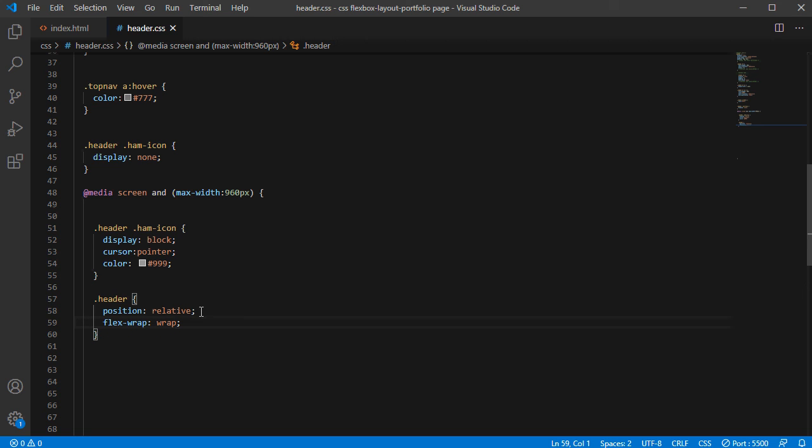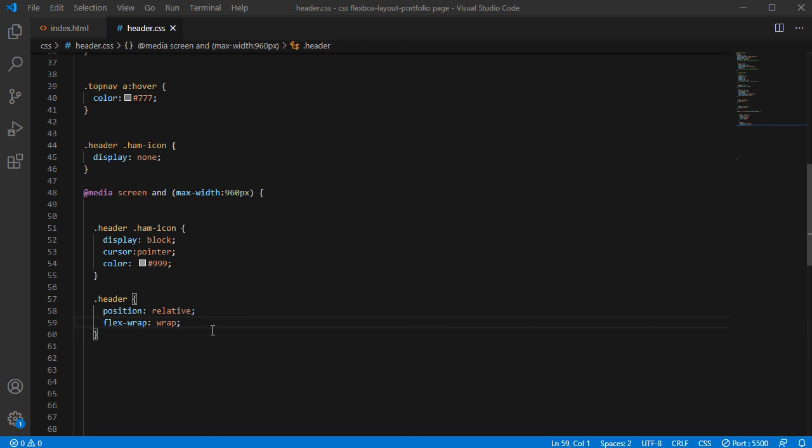Why we give header position relative is because the next rule would be header before, with a pseudo element before, that would be using position absolute, and we're using position relative for the header to become the parent for the absolutely positioned child. Okay, so that's why we're using position relative, but I'll show you guys. And flex wrap, just to wrap the items within the header.